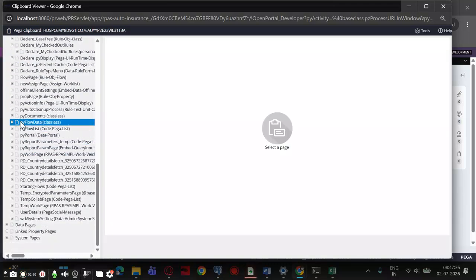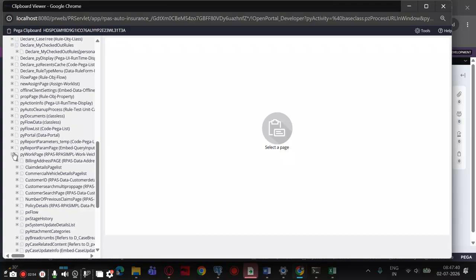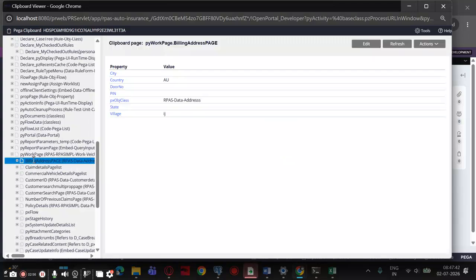Go to pyWorkPage. The country name is coming, and based on the country name, we want the states. This is country. So for this, we need to pass parameters. The country name or country code, it is the country code. Based on the country code, we need to pass the parameter.